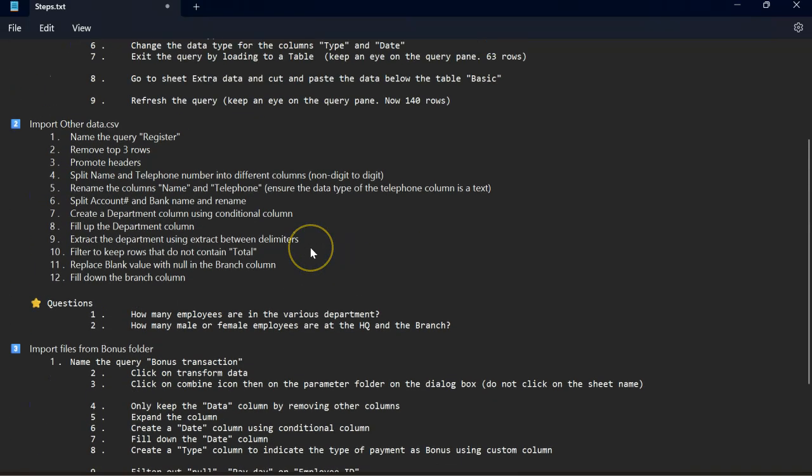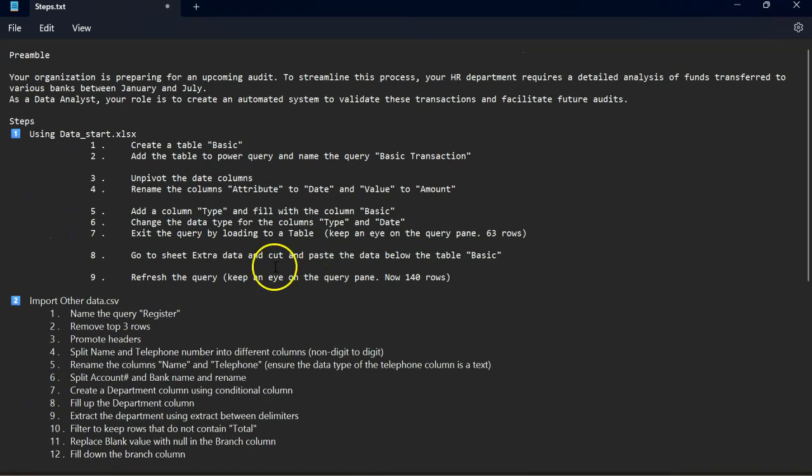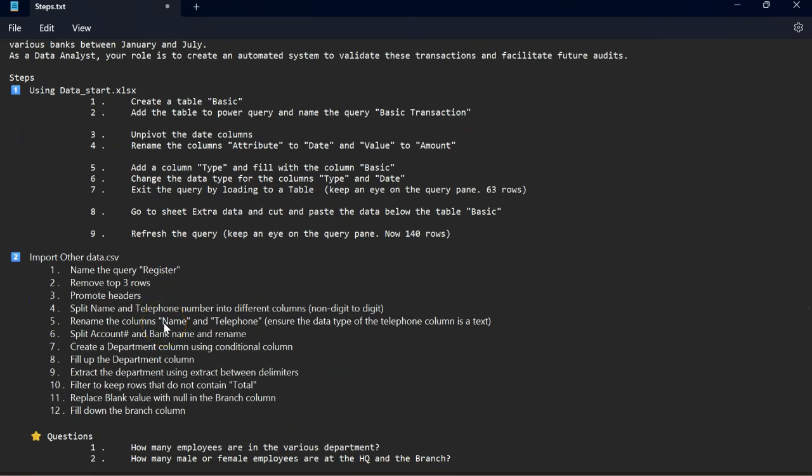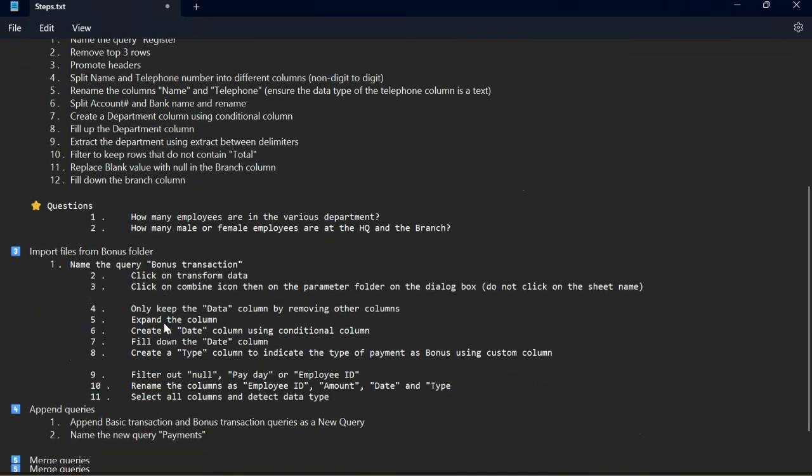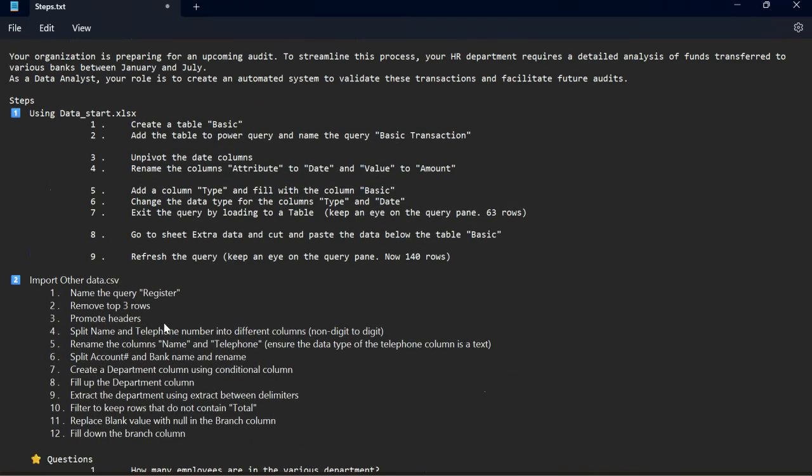If you look at all that we've gone through, helping you to load the data from different sources, going through all these transformations, and then showing you the different ways you can load. If you are new to Power Query, I hope this has given you a good foundation or a clear idea on how Power Query can help you transform data. Thank you so much for joining us, and hopefully we'll see you in the next video.